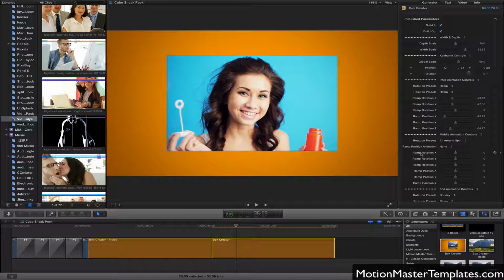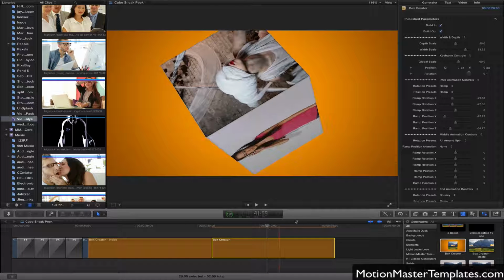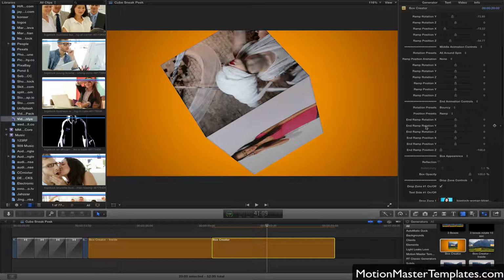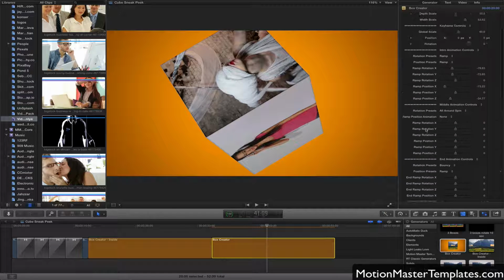And this is also going to happen from the middle, so I can add some ramp control. Wherever it lands, the ramp control will add animation to whatever positions you add. And this will also happen at the end. So when it ends, it will be the same as the in, just the animation will ramp to the end positions that I select here.